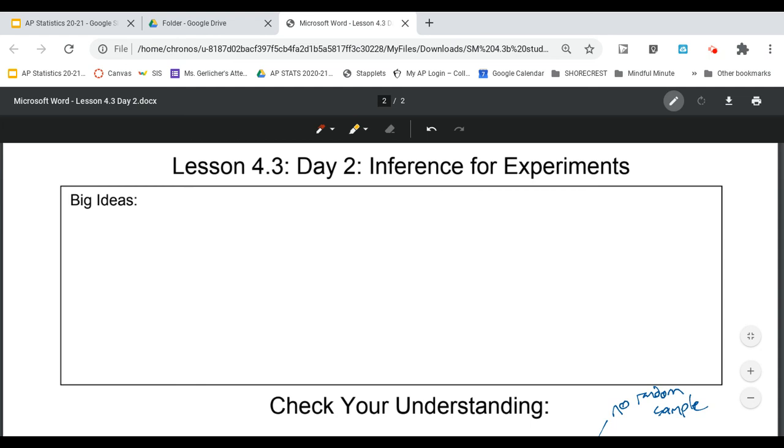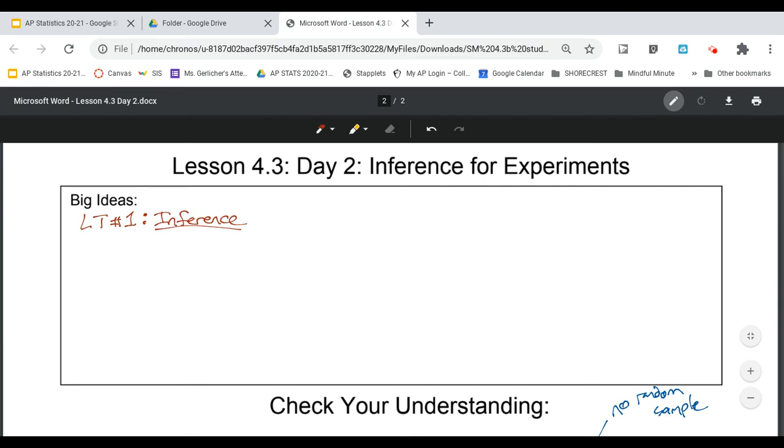Okay, so there's kind of two separate learning targets here, two separate things that we need to finish up about experiments and sampling before we can call ourselves done with chapter 4. So learning target number 1 for today's lesson is around the idea of inference. Inference. This is actually a really big word in this class, and it is what we do almost all the second half of the class, or all different versions of inference.